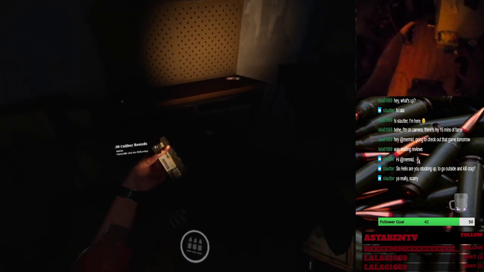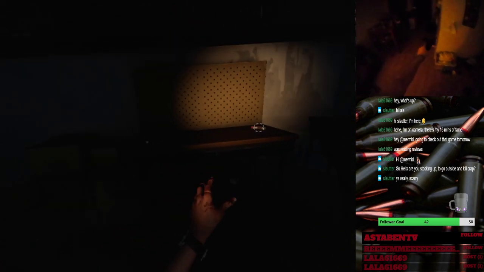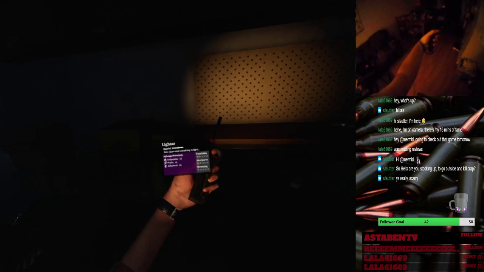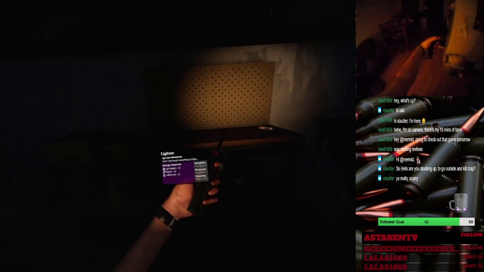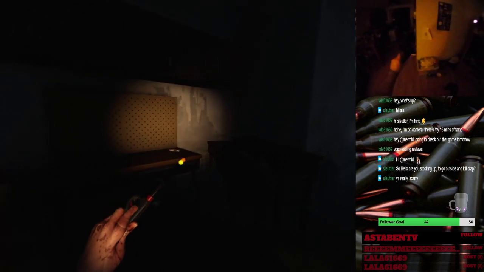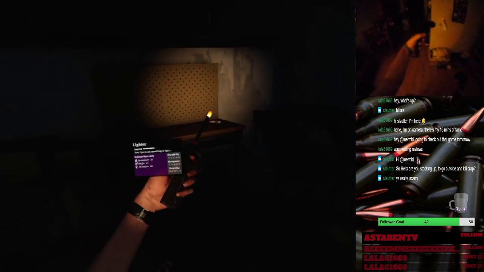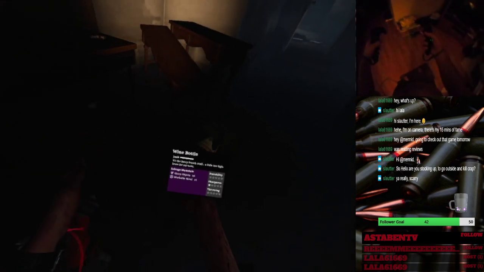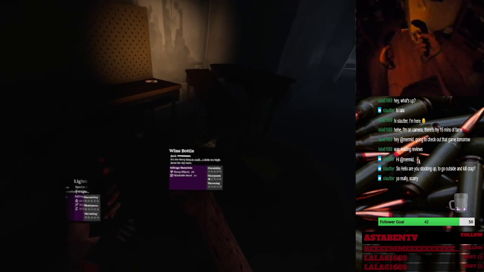What's that? Ammo, 30 caliber. Razor blades. What's this? Barbecue lighter. Antiseptic. Shards and adhesive. I just need something to light. Oh, it works. Oh, cool. Okay, then. Decisions.